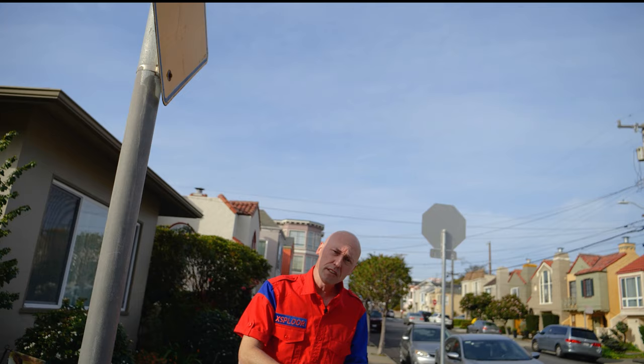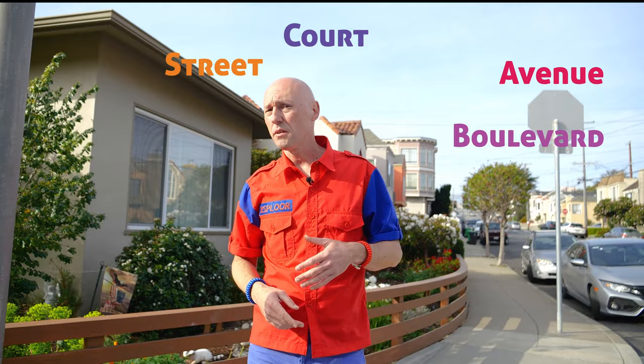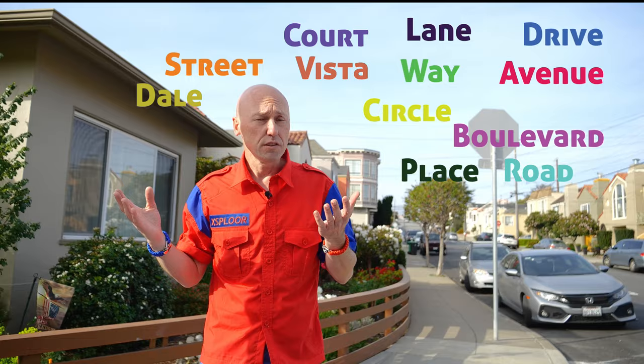So whenever you see a street sign that says 1st or 2nd or 3rd or 4th or something of that nature, that means if you're looking for a particular address, just follow the numbers until you get to the street that you want. And some are avenues, some are streets, some are boulevards, some are courts, some are lanes, some are ways. They come in a broad variety of names for the streets, and I don't know why. Who decides what is a lane, what's a street, what's an avenue? But some people do. But that's what they are, and be aware of that.